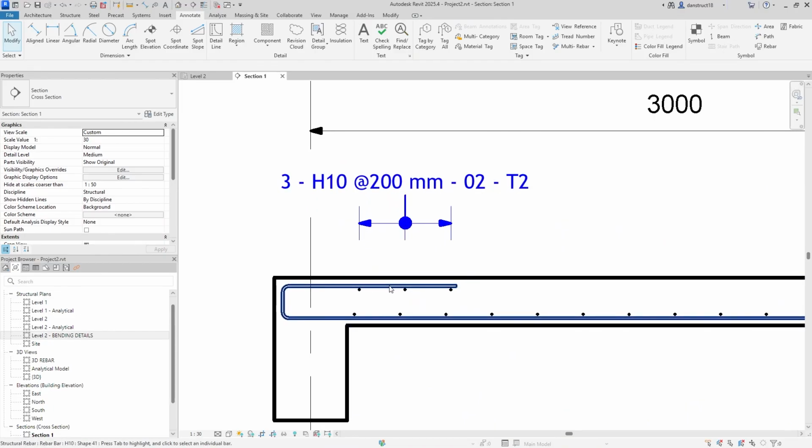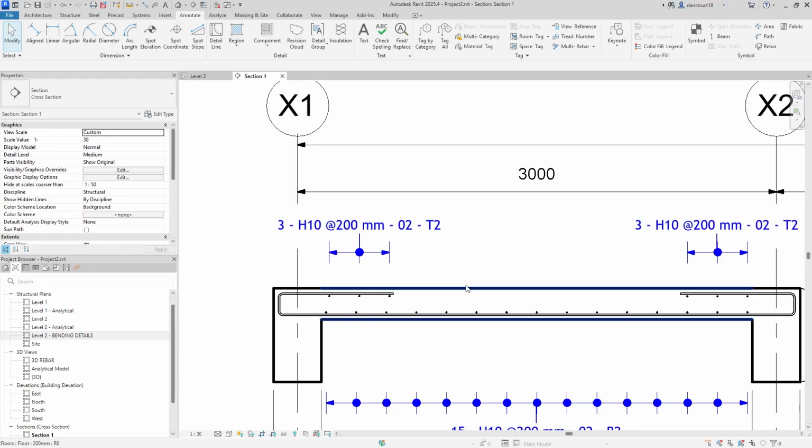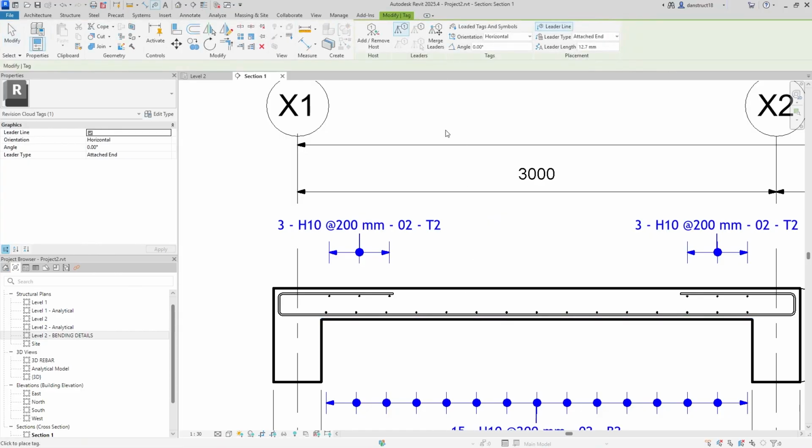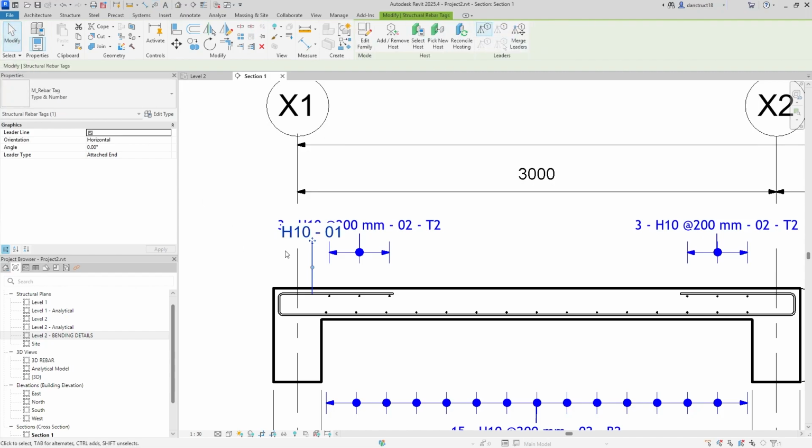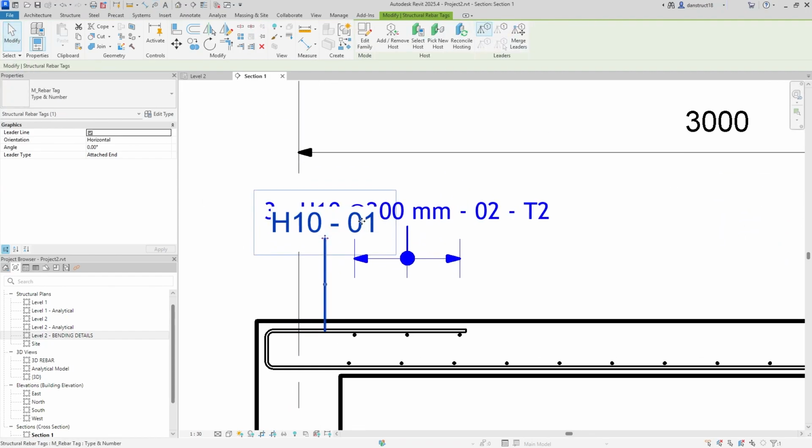Okay, good. As we can see, we have tagged the sectional bars. Now let's go ahead and tag the non-sectional. I'm just going to select the tag by category, set leader line turned on, horizontal, and you can see here that is indicating the type and rebar number. So I'm just going to click, and I'll click on modify. As you can see, this shows here the type and the rebar number. That is for this bar here. You can see this shows type and number.